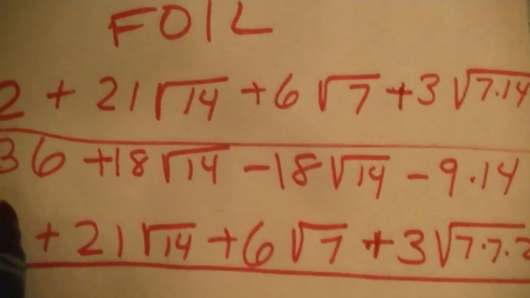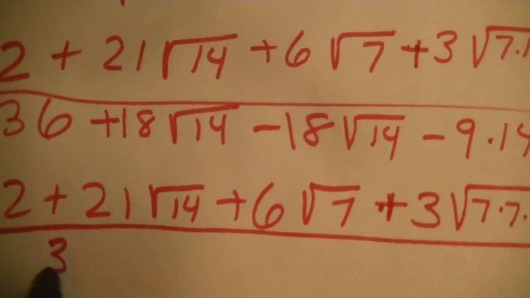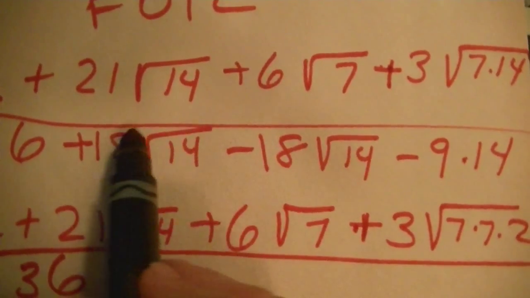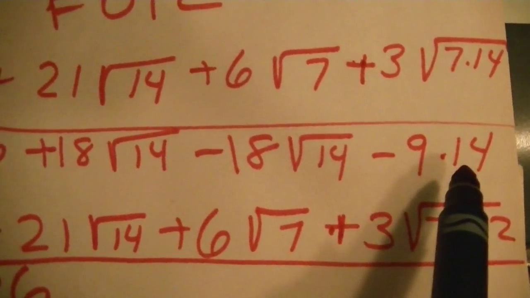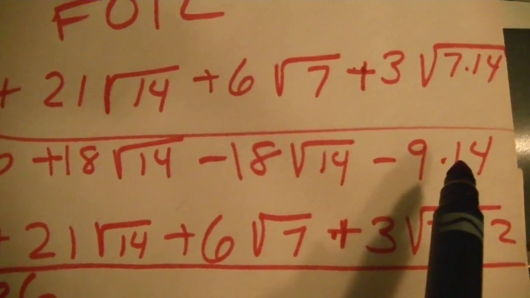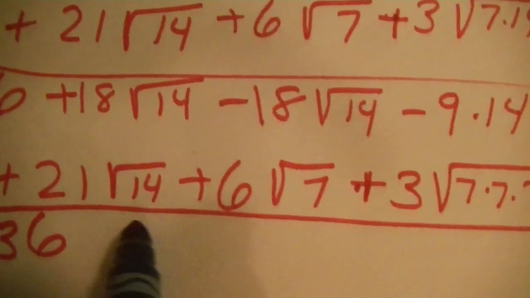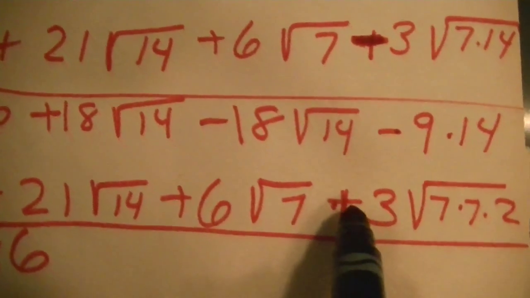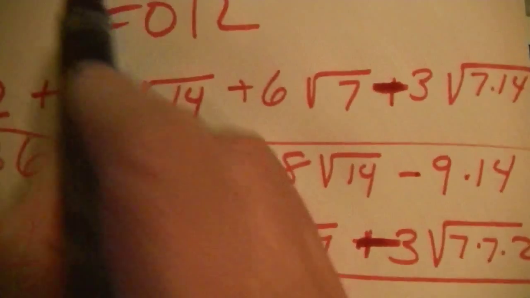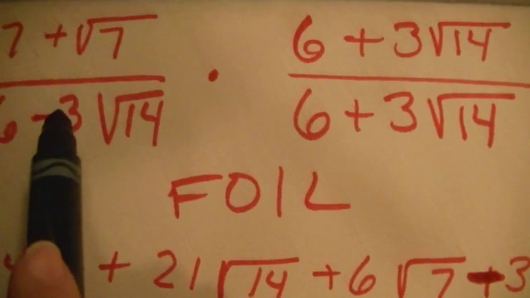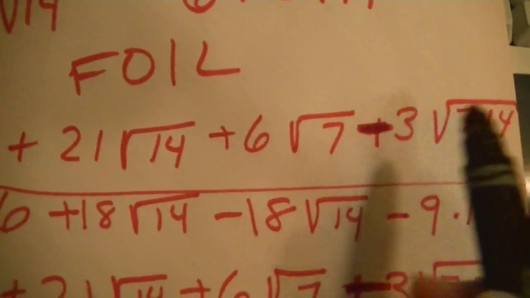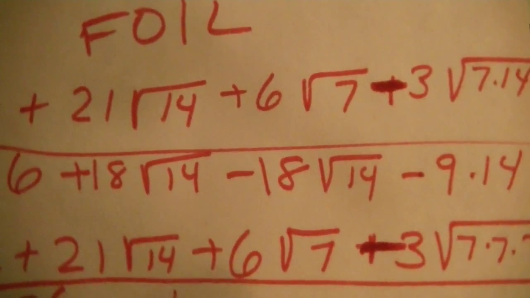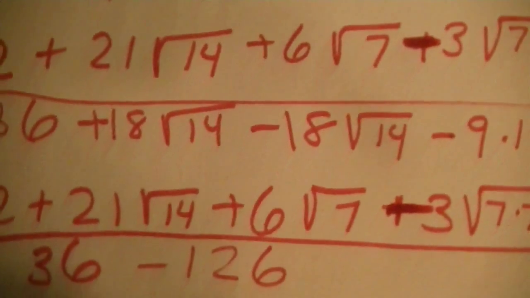Let's work on the denominator. So 36 just comes down here. 18 square root of 14 minus 18 square root of 14 is 0. So those all go away. And then 9 times 14, I can multiply that out. And I get 126. Ah, that's what I messed up on. So here, this should be a minus. I wrote a dot and I meant a minus. If you remember from up here, we had negative 9. Negative 3 times 3 would be negative 9. So let's bring that down as negative 126. So I use my calculator to figure out 9 times 14.